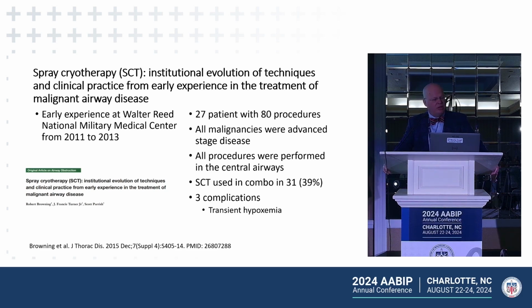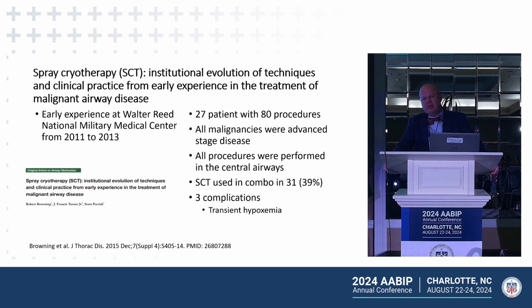Browning and Parrish's work at Walter Reed. This was their early experience from 2011 to 2013. 27 patients, 80 procedures, all had malignant or advanced disease. They all underwent procedures in the central airway, so not going out into the lobar bronchi, that sort of thing. And you'll see that whenever you're using this in your practice, this is a combo technique. So you're going to use this with something else typically.